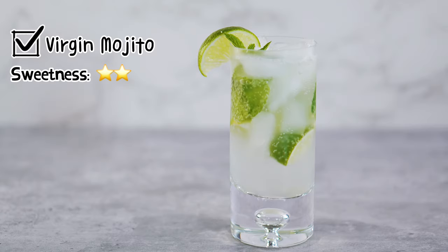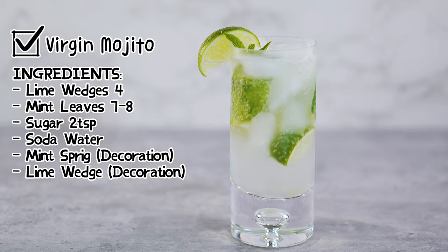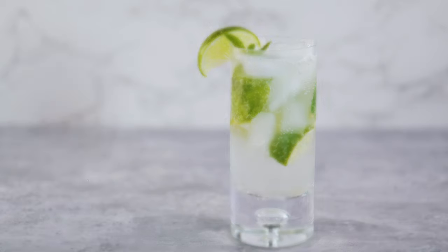Mojito is one of the most classic cocktails in the bar. In fact, making a virgin mojito is easy. Simply leave out the rum and mix the rest of the ingredients: mint, lime juice, sugar, and soda water.